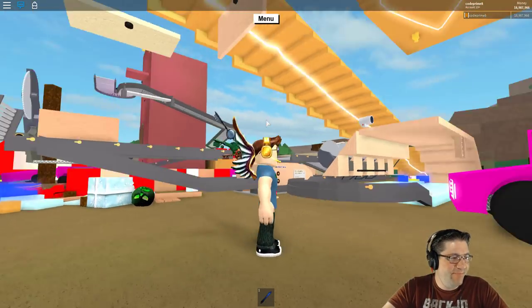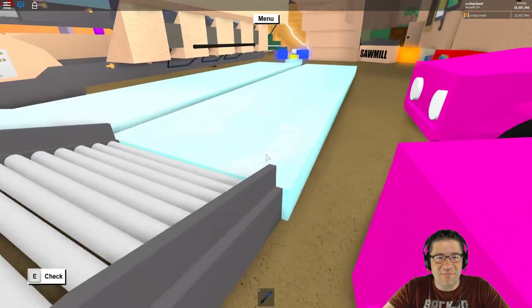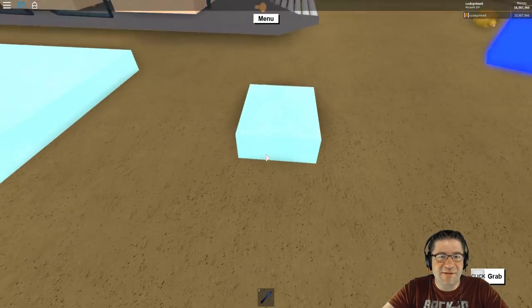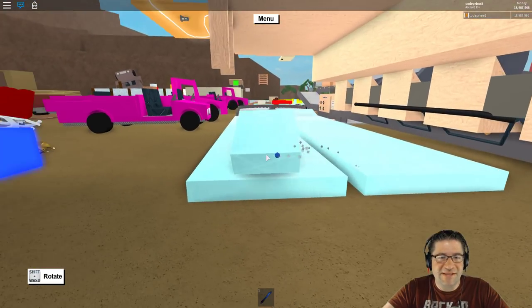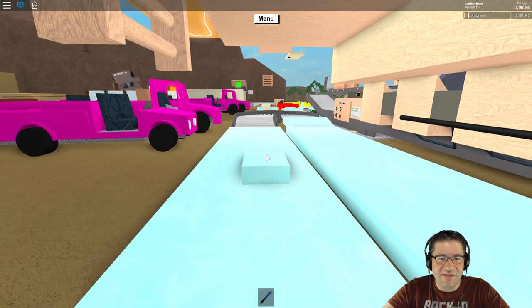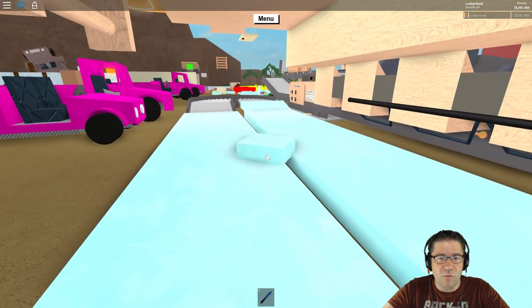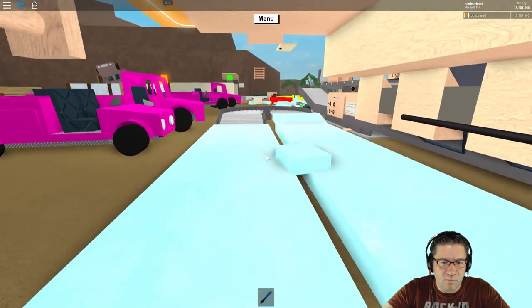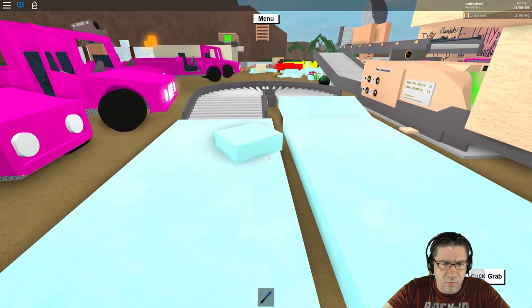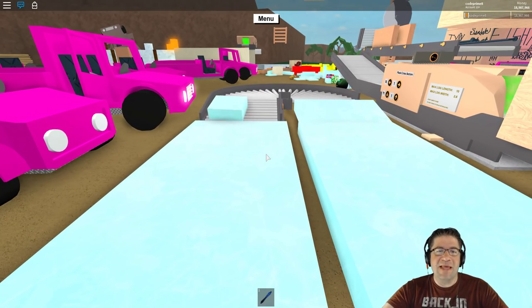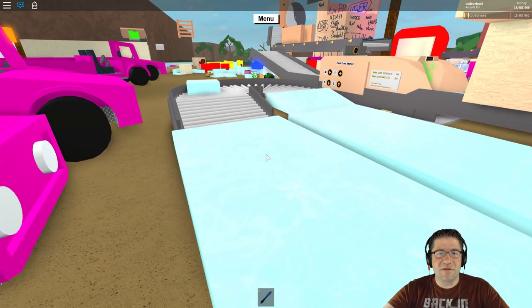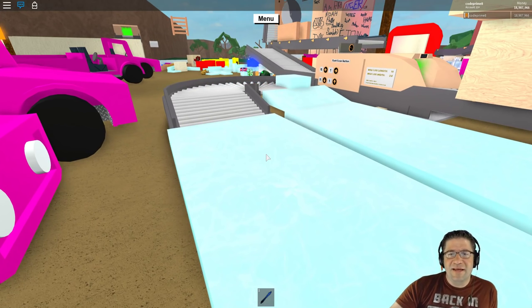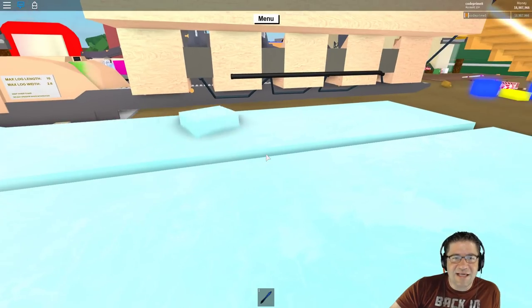Woo! So, I have an idea, and I've already started building it because I wanted to get the concept out of the way. Here's the ice pieces and stuff like that, right? If you have an ice piece going like that, it's going to slide. Uh-oh, what happened? If you have an ice piece like this, it's going to slide, hits the ramp, goes up the little bitty conveyor belt, just a little one. It comes around the side, comes back down, and it slides.